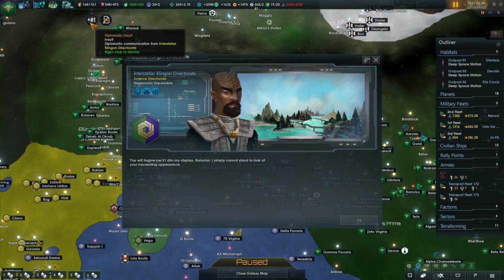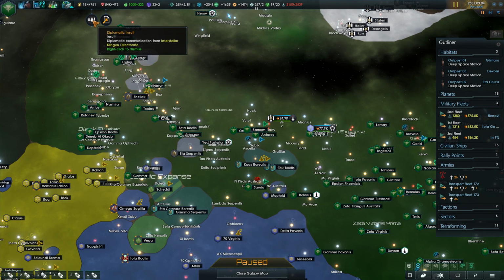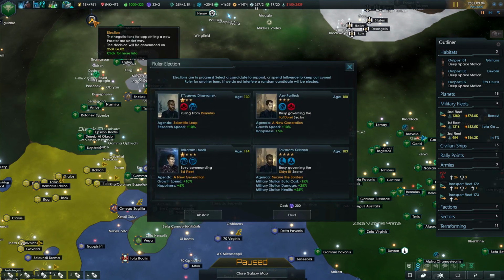And yes, agree. And stop insulting us. Go away. We don't care about the election. We don't have money. We don't have monies, aka influence points.